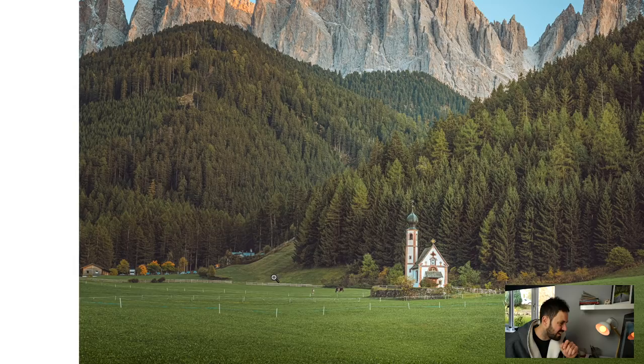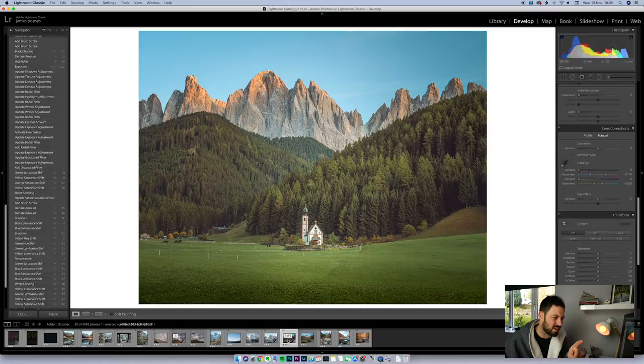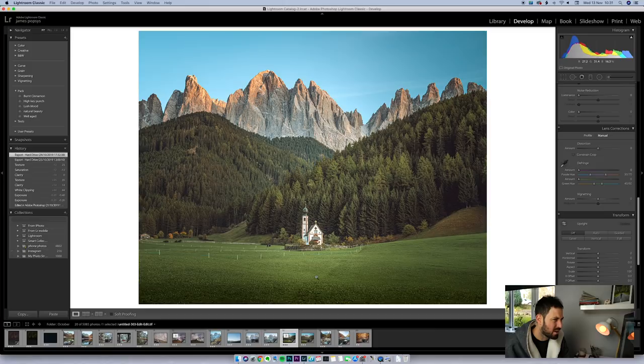These distracting elements in the image — all the cars back here, this building — I did decide to get rid of. I thought about also getting rid of this fence but in the end I decided to keep it — it kind of made the scene look a bit more natural. Amazing location — imagine building a church there. And that is a video about why I made certain decisions and how I made some of them. Hopefully it was useful, because otherwise I've wasted time I could have spent recovering — or blowing up balloons for my wedding.